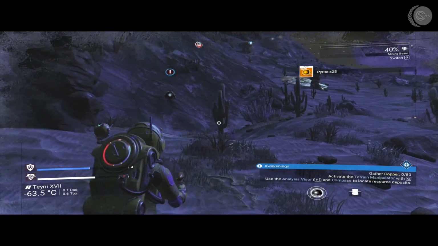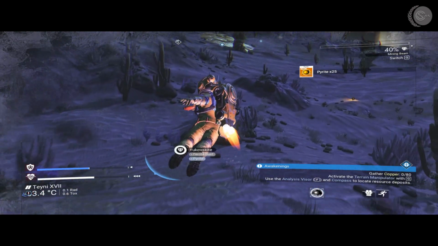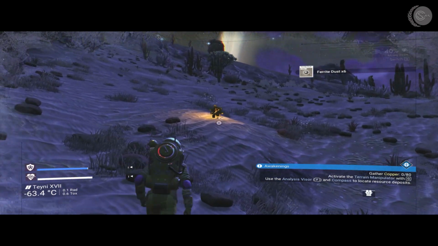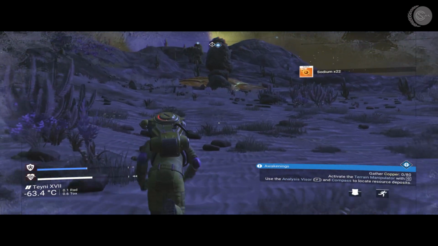And I'm just going to stop doing what I'm doing, and I'm going to go over to that carbon area. Nope, you can't get me. You're too slow for me. Stupid guy. So we are going to come over here. I'm going to grab the sodium just because I can.